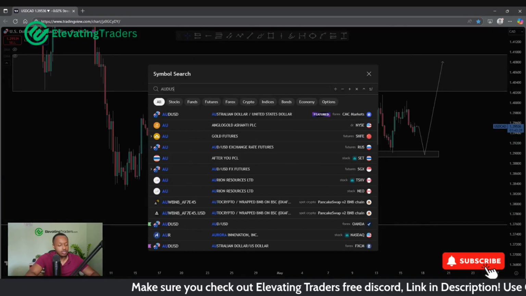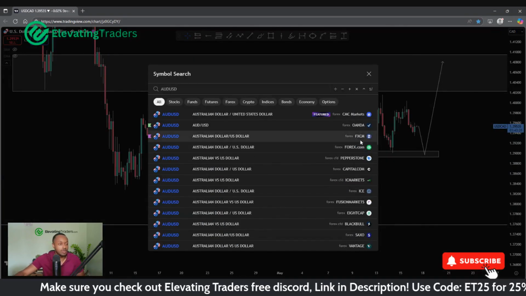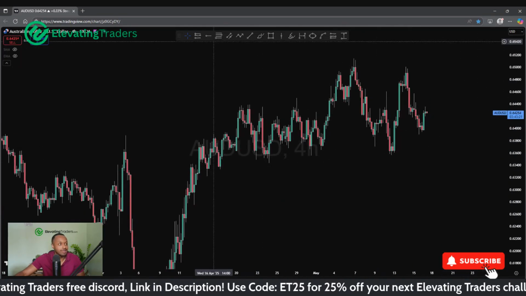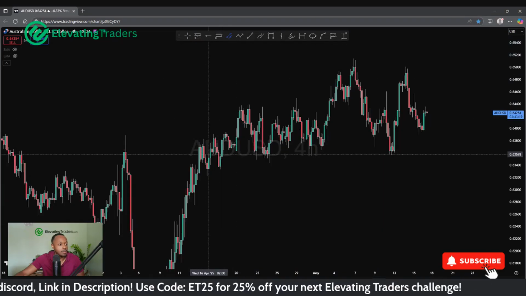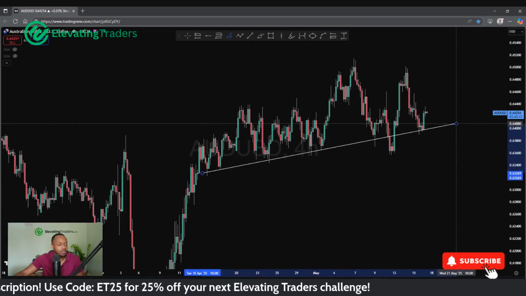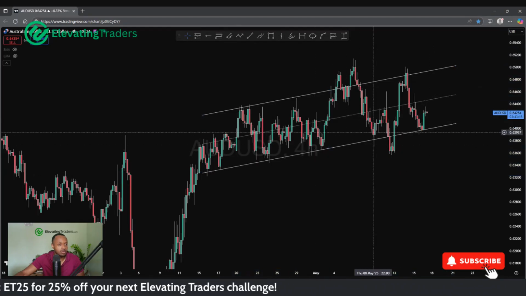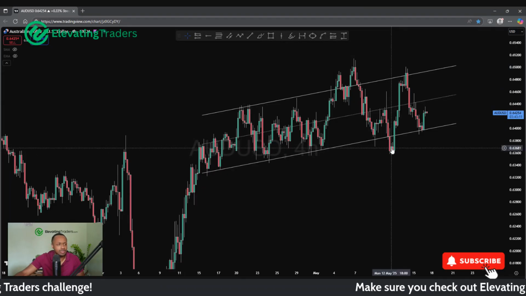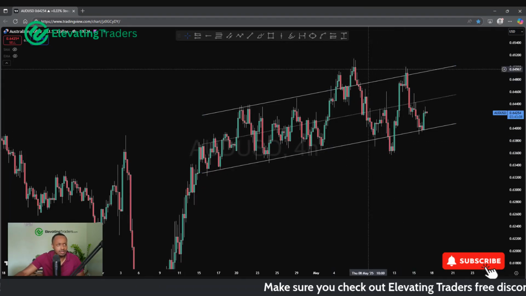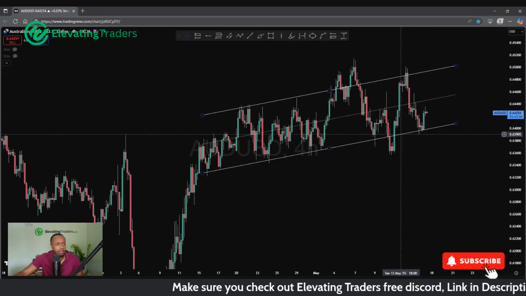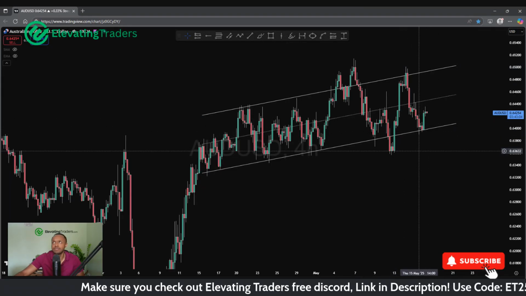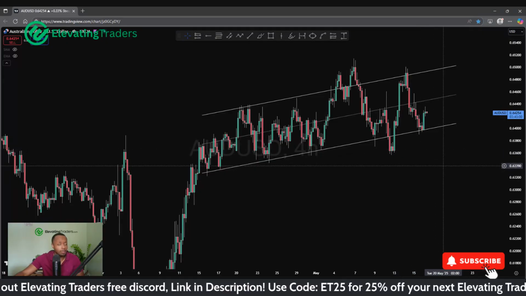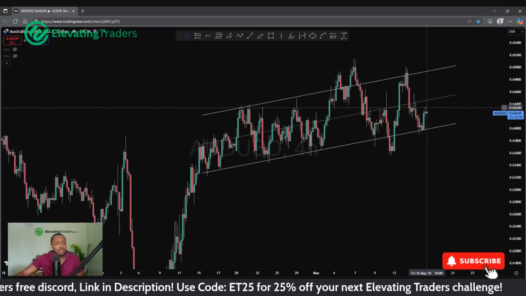In terms of Aussie dollar, this one's been a bit all over the shop, to be honest. Not a fan of the price action one bit. We've been stuck in this ascending channel. Price had a rally to the upside this week after having a big fake out to the downside. Then we kind of respected resistance at the top end of the channel, came back down again, and respected the bottom there. I think Aussie and NZD were pretty strong last night. So we did see a bit of a reaction there.